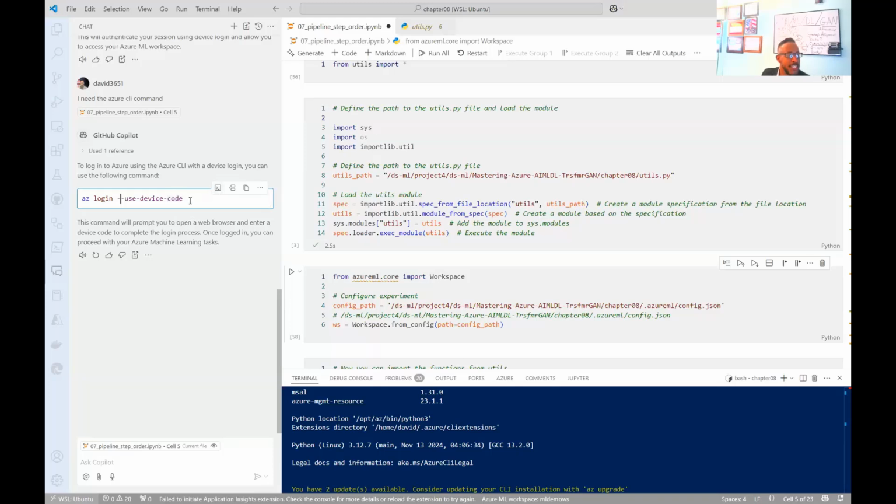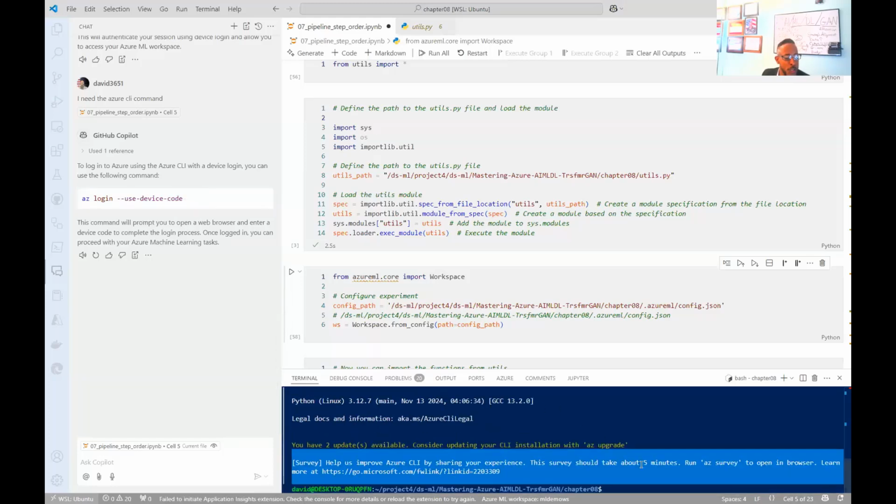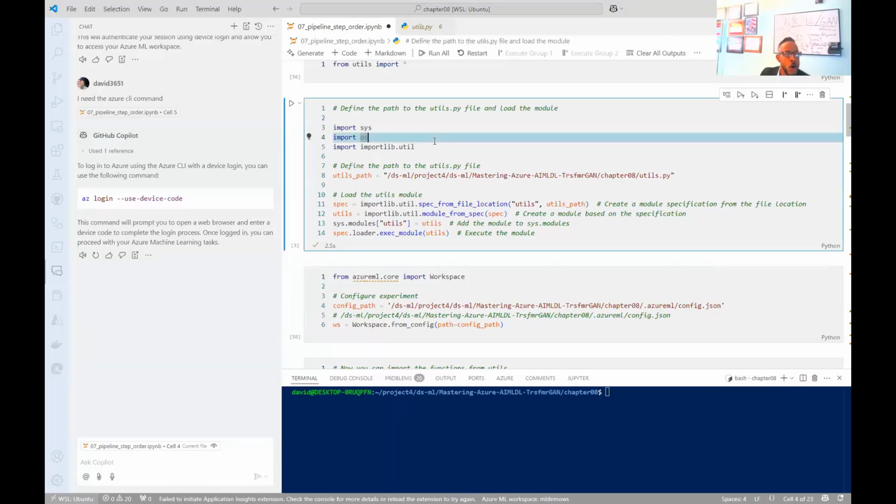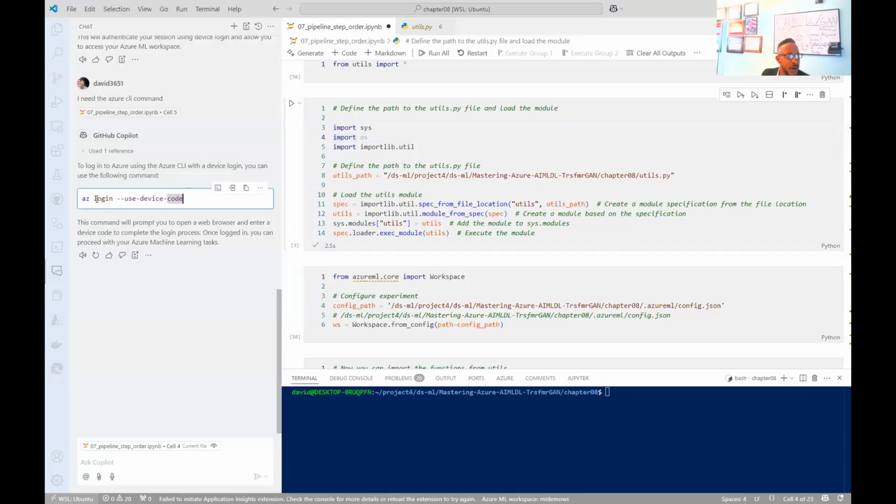And now to show you here in GitHub Copilot, this time it's going to interact with the terminal window below. That means below in the terminal, not just in the notebook cell. You could see over here the command az login use device code.